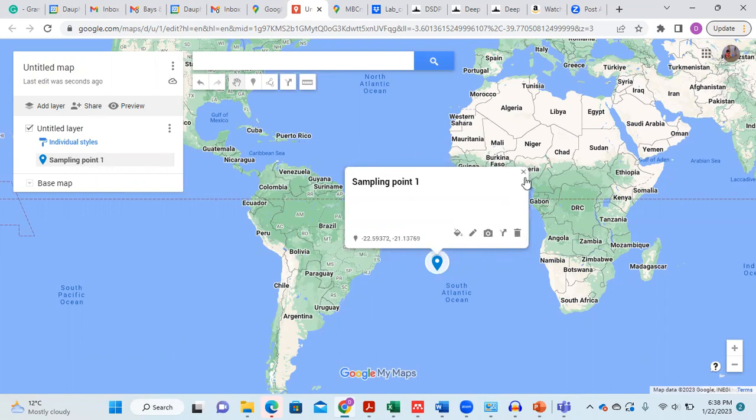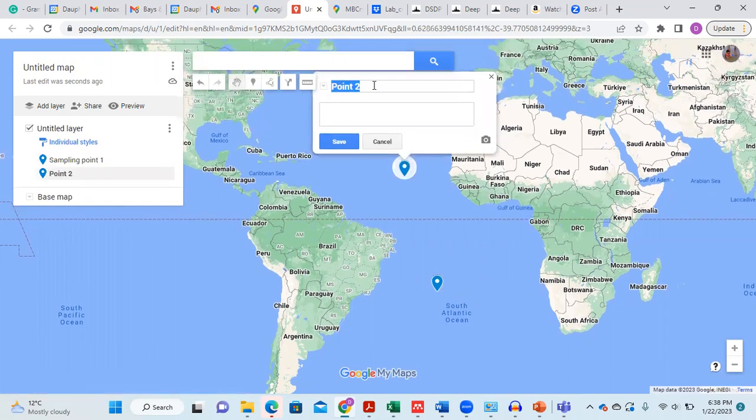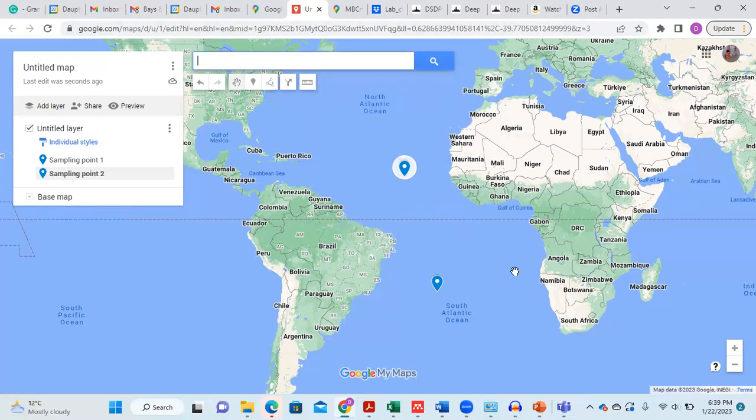And you can put your second sampling point here, sampling point two, and save your location. Again, you can see that your proposed sampling point GPS is given here. So when you go for sampling, you can use this GPS in your support system to go to the exact location.